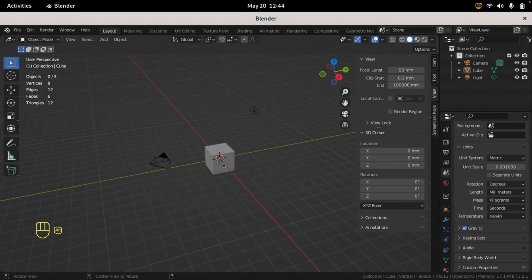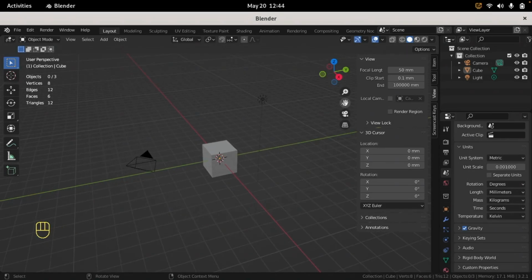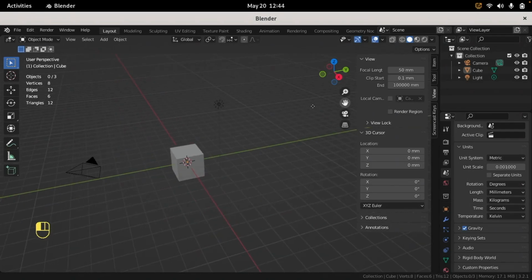So you want to press Alt or the Option key, and Alt and Option are the same key, and Control to zoom in and out a little bit slower. Finally, you of course can use this to pan left and right. Sometimes you just want to pan wherever you are, in which case you press the Option key or the Alt key and Shift and then click to pan.